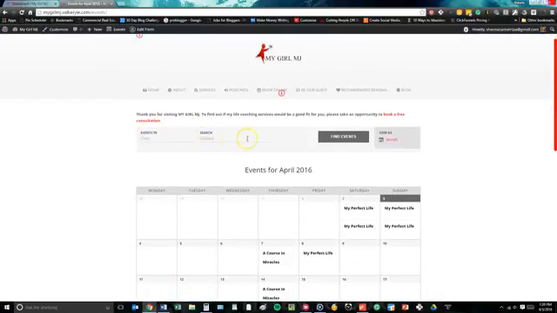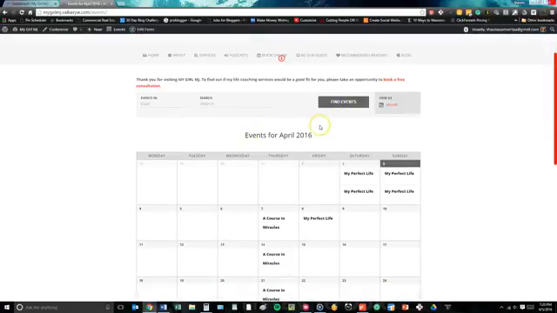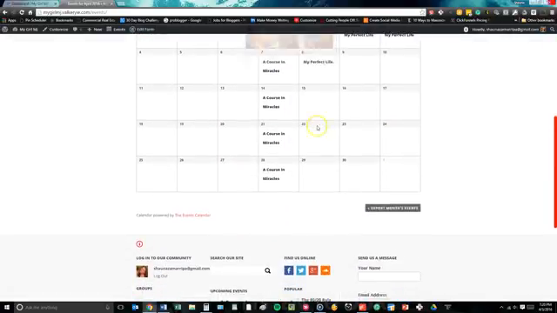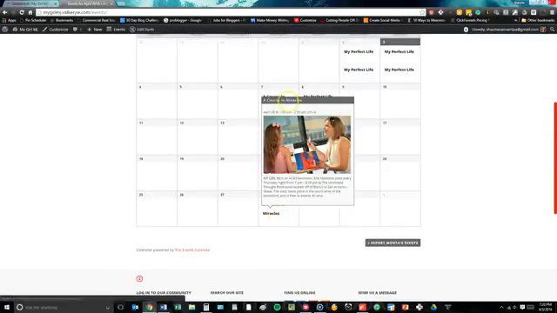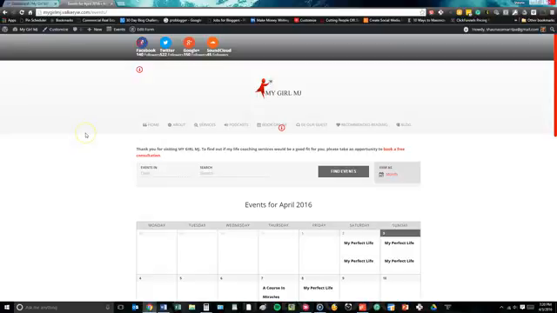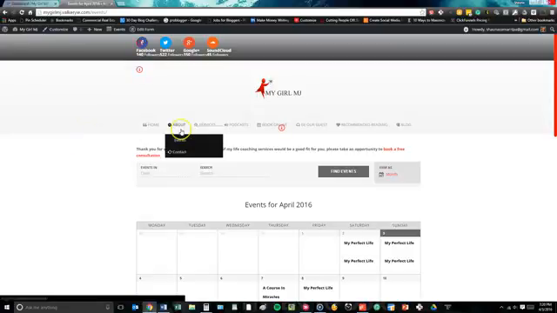People can actually search by date or time, find events, and then have things listed here. So as you can see, we've gone ahead and pre-programmed in quite a few of these for her. She's going to have to keep up with it, but it's a really, really great plugin to have.